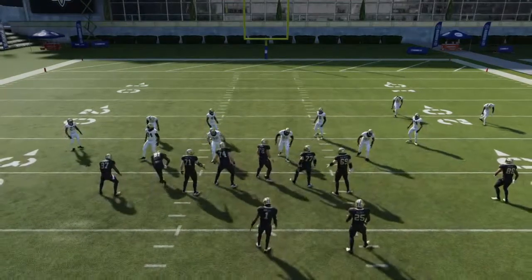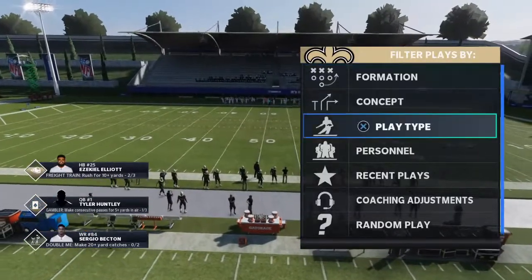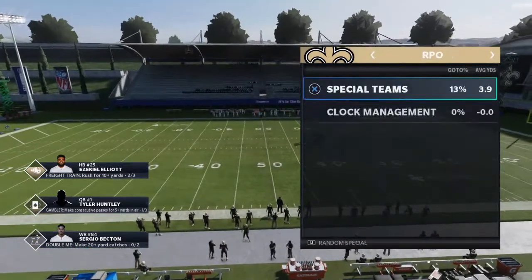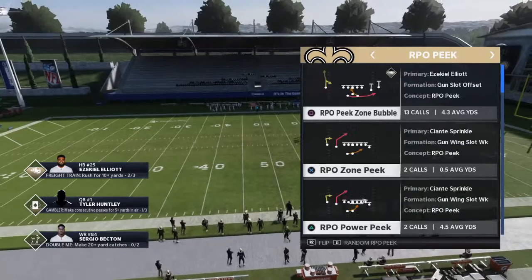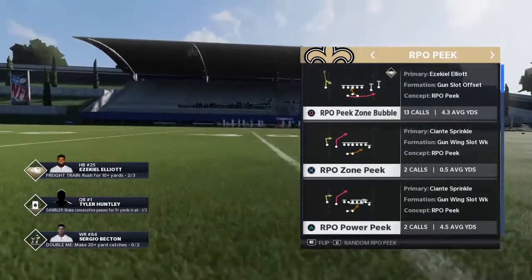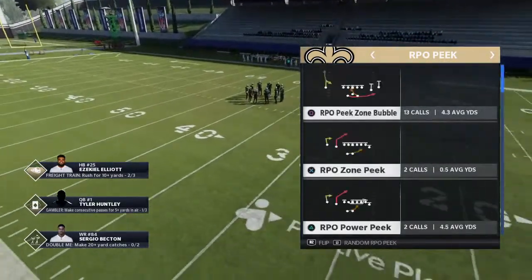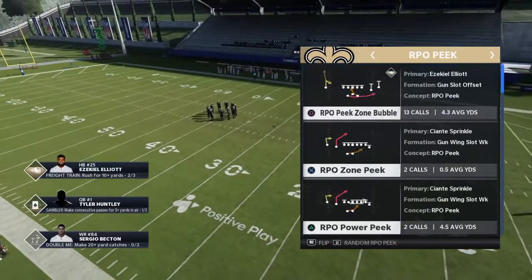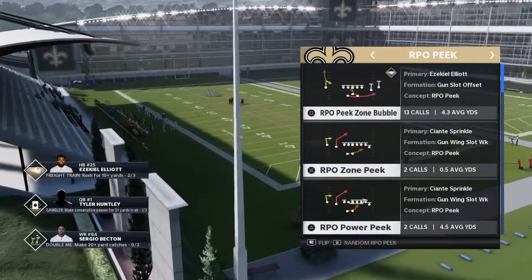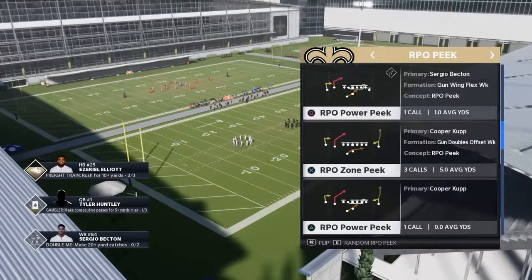Get another play in here. That was a zero blitz. You definitely want to see this against that. Let's actually look at play type RPO. Want to do RPO peeks. Some of the ones that are better than others are outside zone RPO peeks, especially if you're trying to establish the run. You want to get people out of their run fits, run some RPOs. It'll get the middle linebackers out of there, right? We already went over RPO sweep peek.